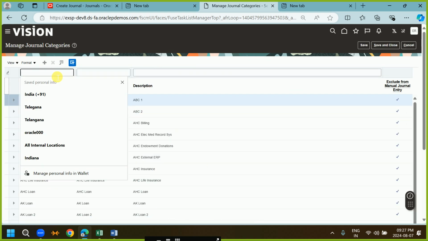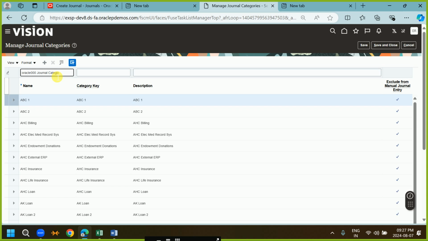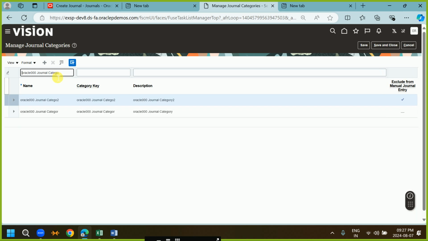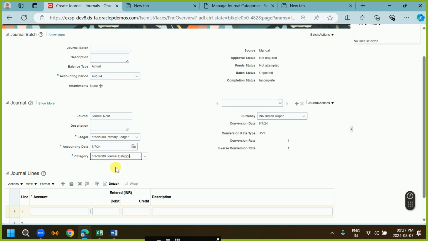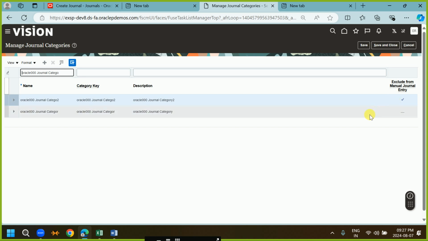Look here. I have created two categories for your reference, to know exactly where it is affected. Suppose I enable the checkbox, whether it's showing or not. If you disable this one, whether it is showing or not. Which category is showing over there? Category without category 2. See, there is no category 2. If you enable this checkbox, we could not see it. Exclude means we are excluding it from manual general. Okay, I understood.